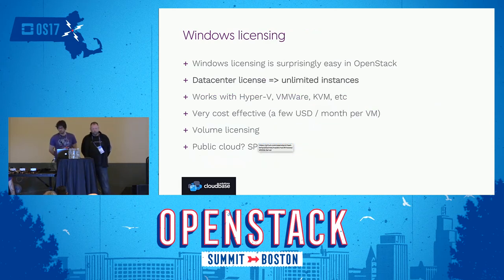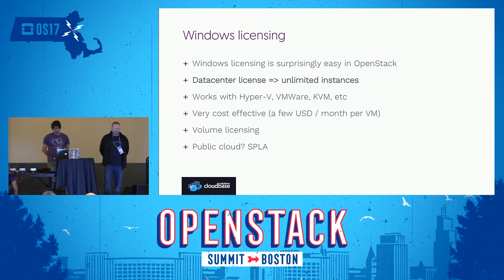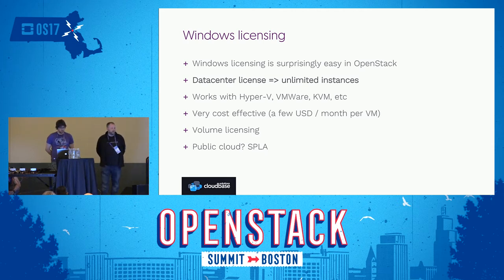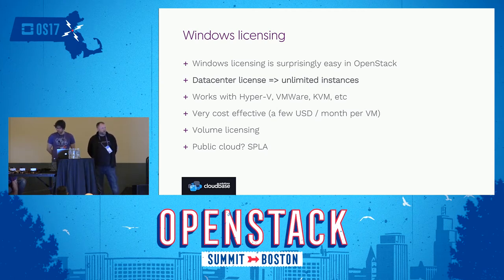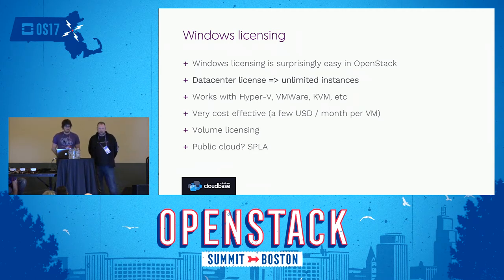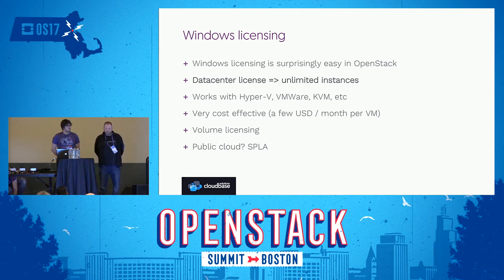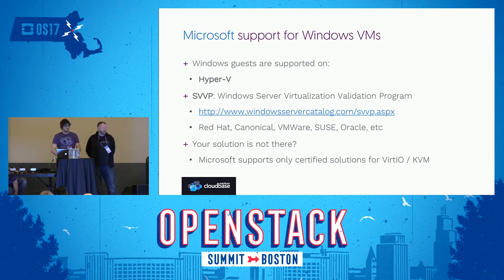We get a lot of questions around Windows licensing in OpenStack. It's basically the same as licensing any other Windows instance in your environment. We typically recommend that if you're deploying Windows Server as a component of the underlying OpenStack infrastructure, you use datacenter licensing — it's probably your best solution in all cases. If you're hosting other people's content on Windows Server, you'll need the SPLA licensing. Windows licensing is really independent of hypervisor and can be extremely cost-effective when choosing the right licensing model for your deployment, whether you're a volume license customer or SPLA customer.